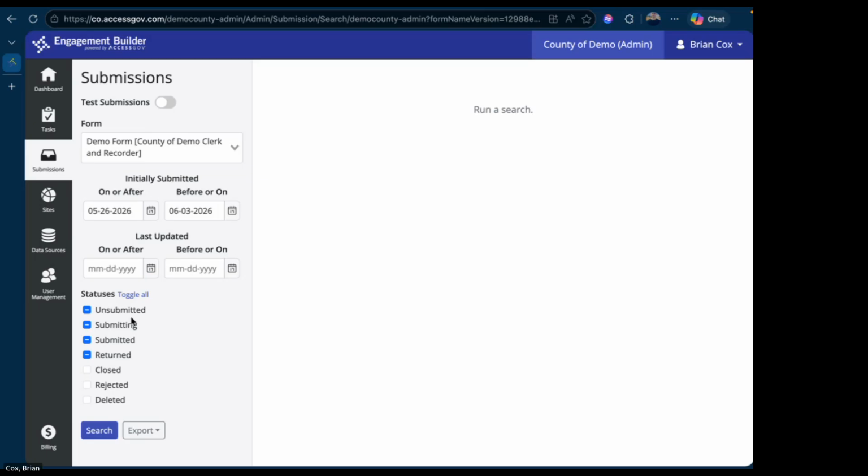And then down here below, we can additionally filter by statuses as well. If you have a workflow with more statuses, you could filter by those as well. Those could be any of the reviewer tasks, any wait activities would additionally show there as well. Anything that it's going to sit on or be on for a long period of time would be a status represented on this left filter panel.